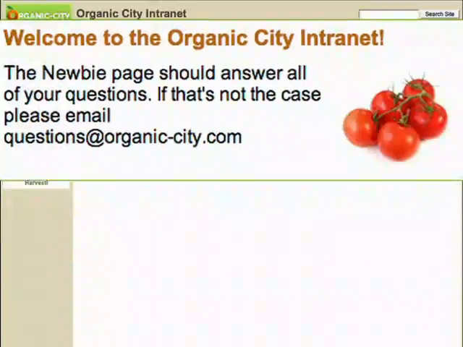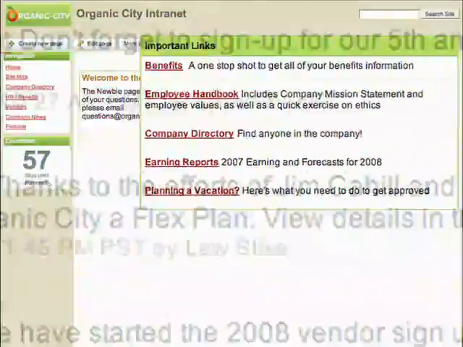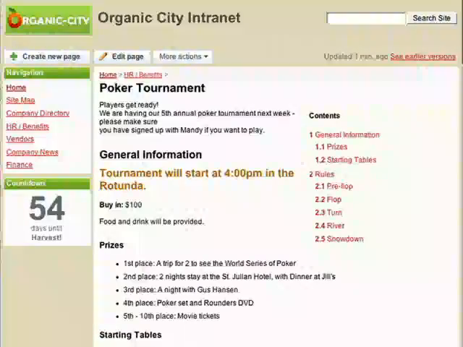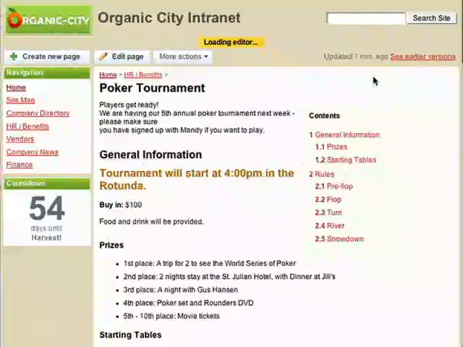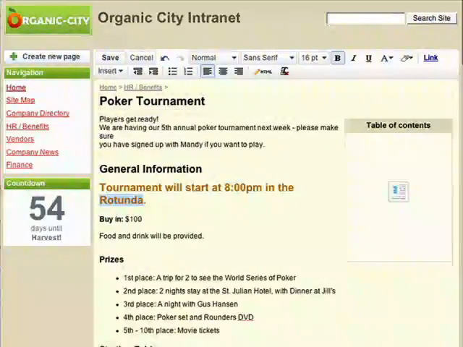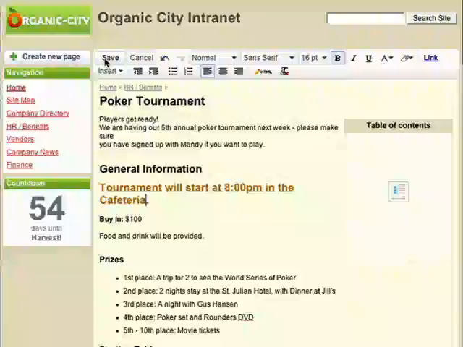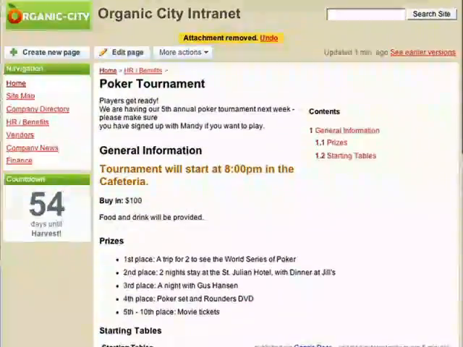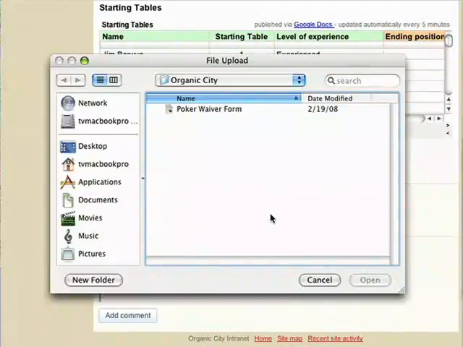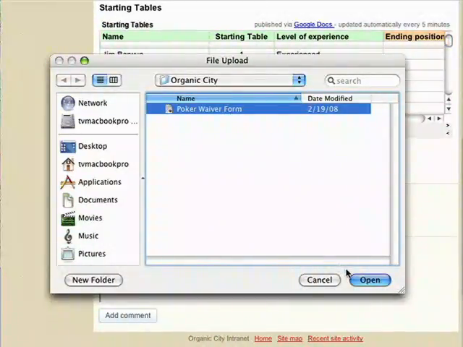So let's look at some examples for how you might use Google Sites. Whether you're a small business owner or part of a large enterprise, you can use Google Sites to centralize your company's information in an intranet. Let's take a look at the upcoming company poker tournament. Looks like there's a mistake here. With Google Sites, you can fix it fast. You can even attach documents, which will be included in search results. You have control over who can update this information.